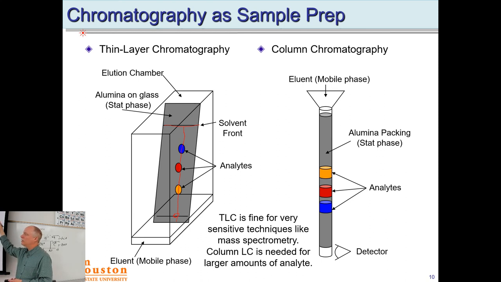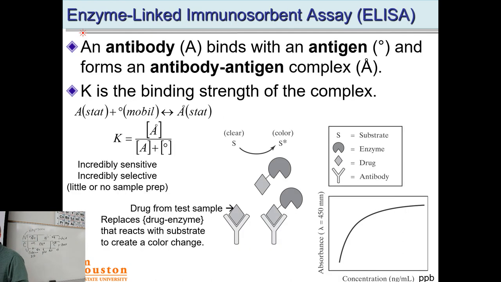And some of you in biochemistry are using prep columns to separate your analytes before you move on to the next step. This has been revolutionary, and this is the enzyme-linked immunosorbent assay, or ELISA test, where they've taken substrates and antibodies and enzymes to link these things to the different trays.